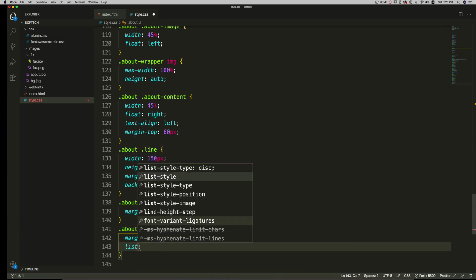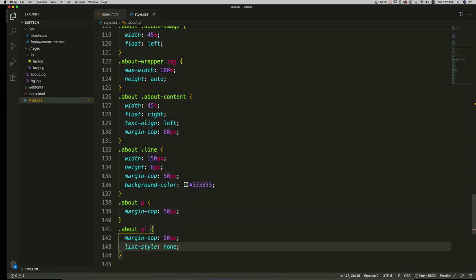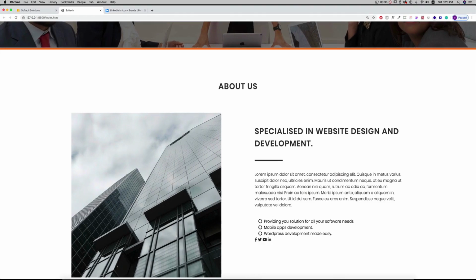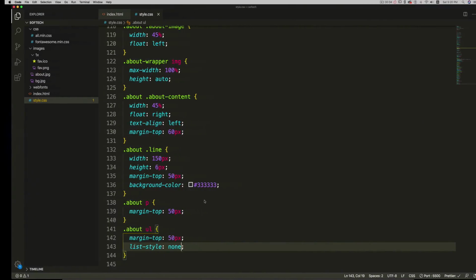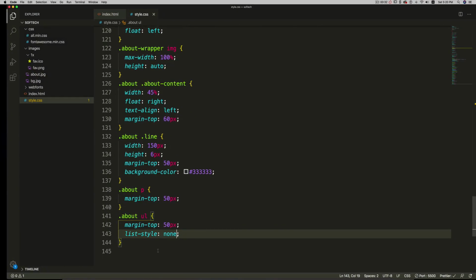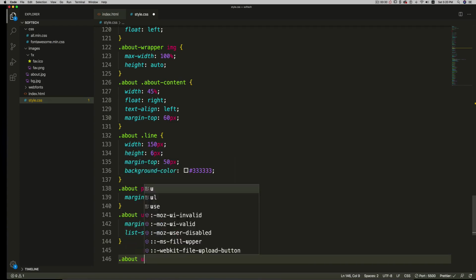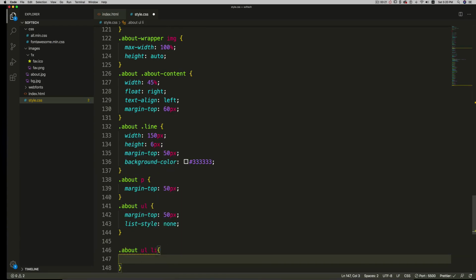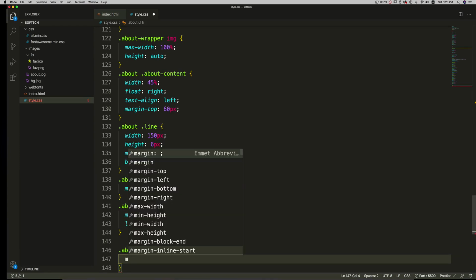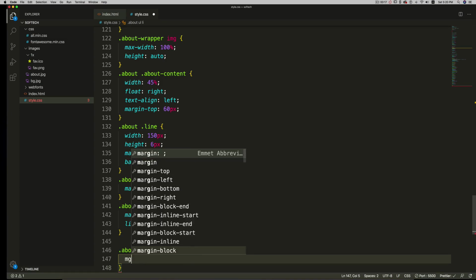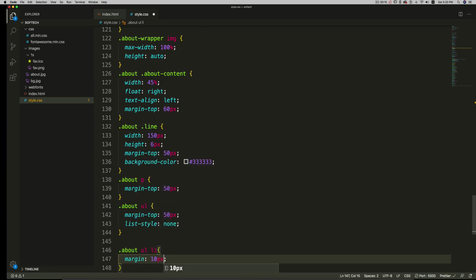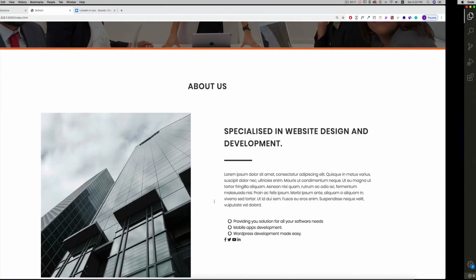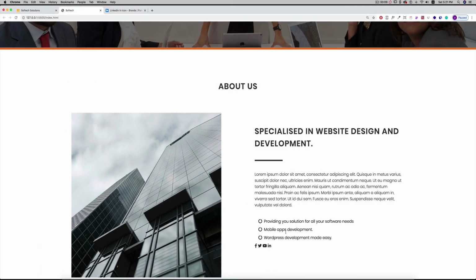List style, I'm going to write first none to remove the default style. Then I'm going to target UL LI. So each list item, I'm going to give it a margin top and bottom 10 pixel, and right and left 0 pixel. Let's save this. So this margin top and bottom for each list item.